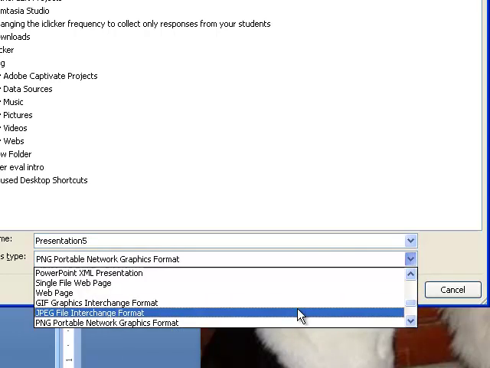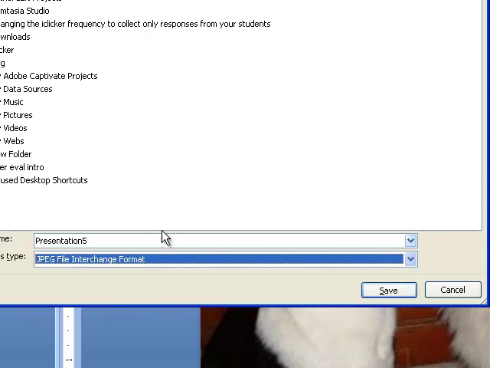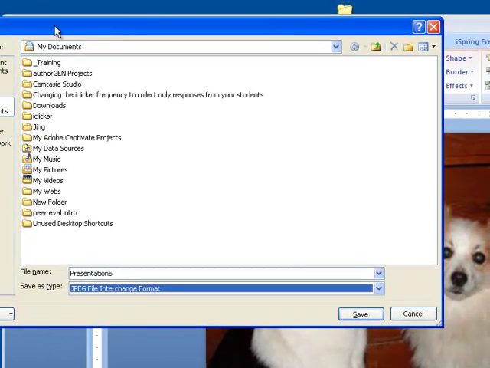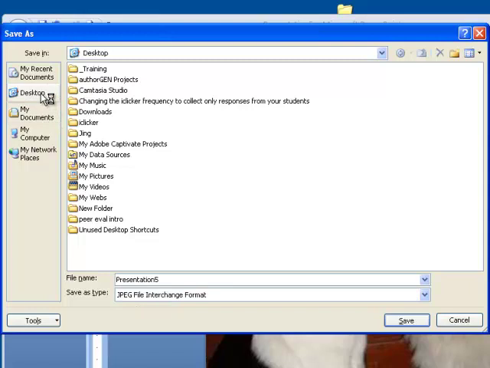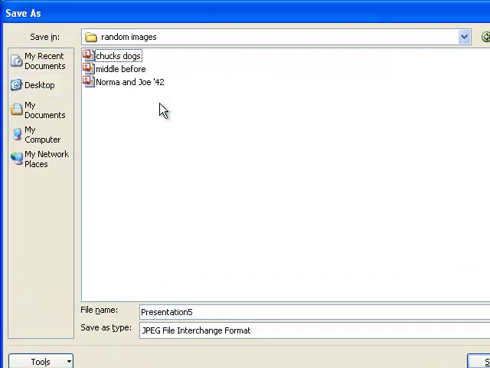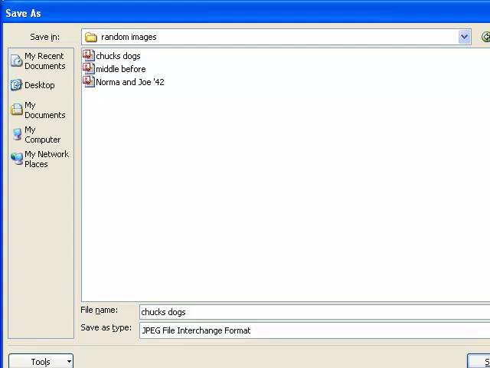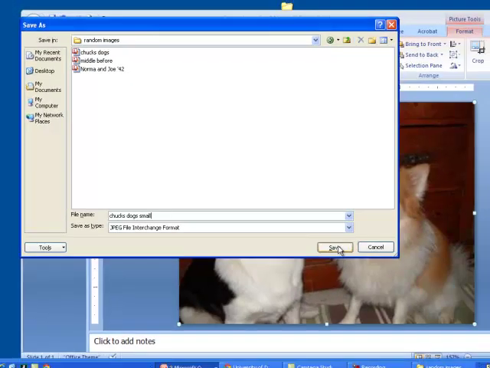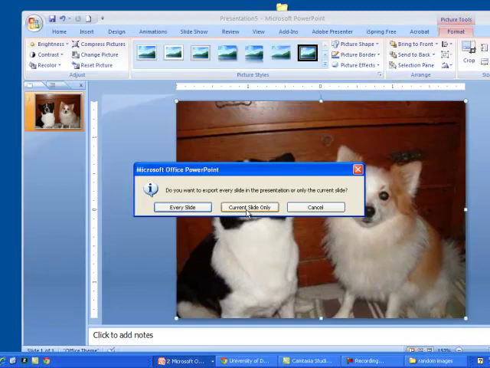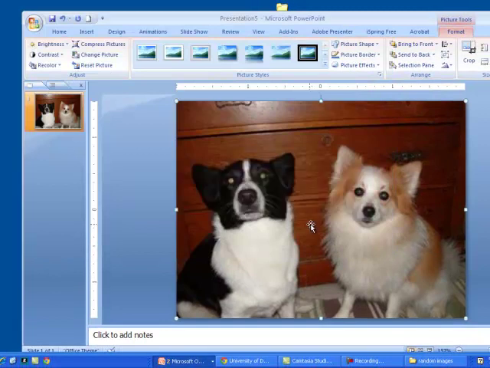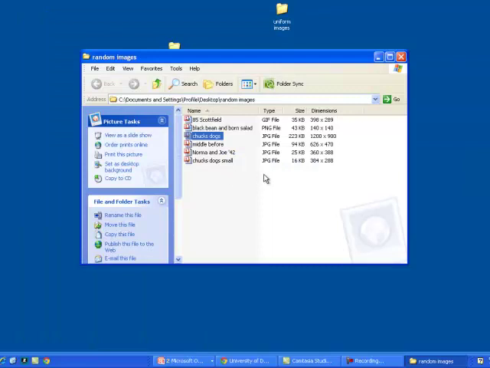Either of those three is perfectly fine. I'm going to choose a JPEG because that's the most common. I'm going to go to Desktop, and I'm going to go back to my Random Images folder. Okay, and I'm going to call this Chuck's Dog Small. Make sure it's JPEG format and click Save. Okay, we'll just do it for the current slide only, and then we'll just minimize PowerPoint.